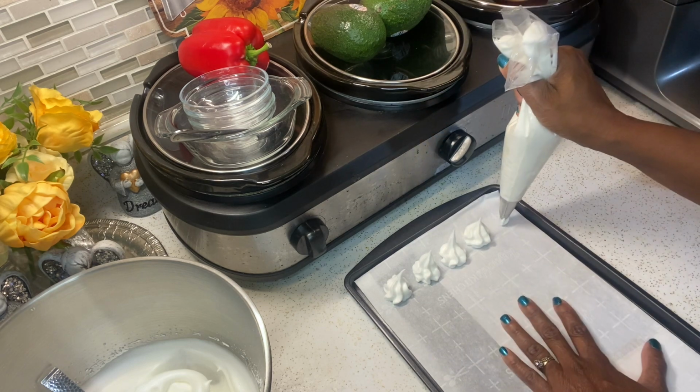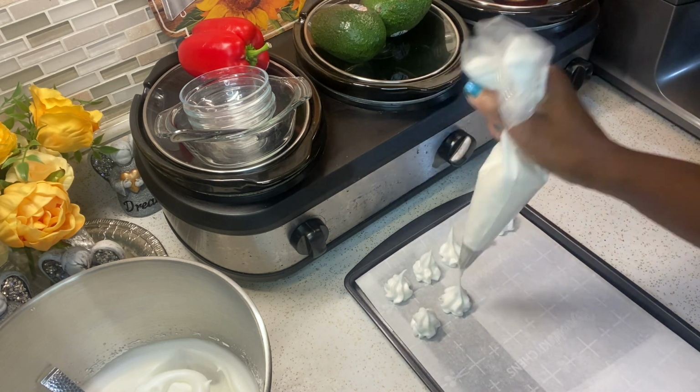Now we're going to bake the merenguitos at 200 degrees for about 1 hour.